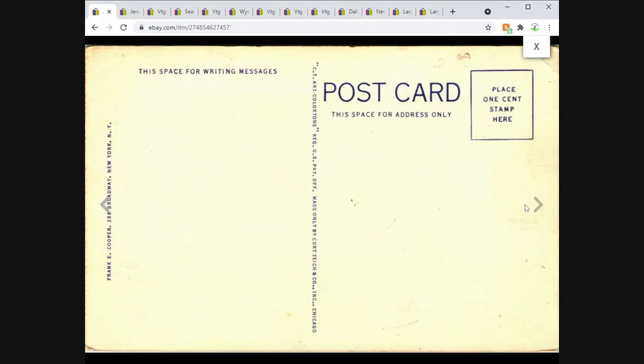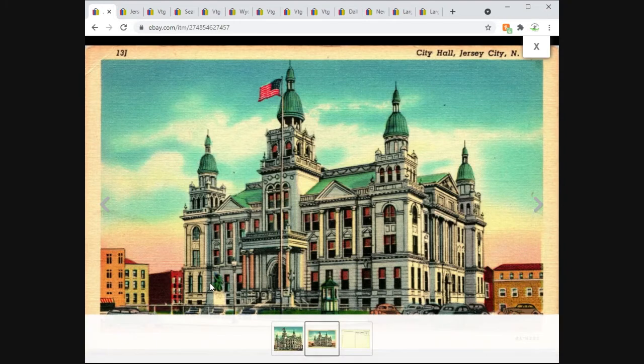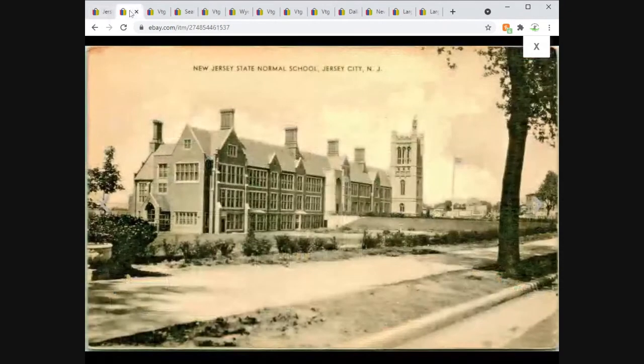I've been listing heavily my New Jersey postcards this week. So whenever you do that, you're going to see themes kind of come up in waves over the next few what-sold videos, because I'm kind of working through my backstock by state. It's just a lot more efficient that way for me to list. I can get more up in less time, and it's been working out really well. So the grand total on these two is $8.90.